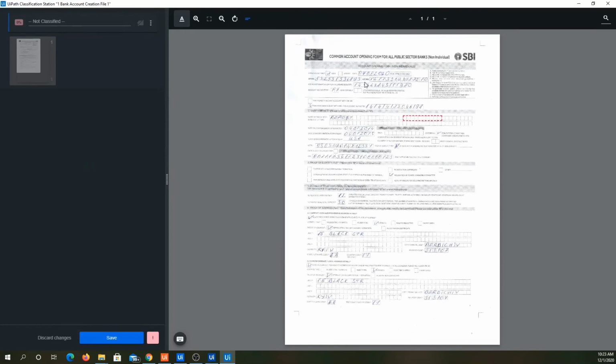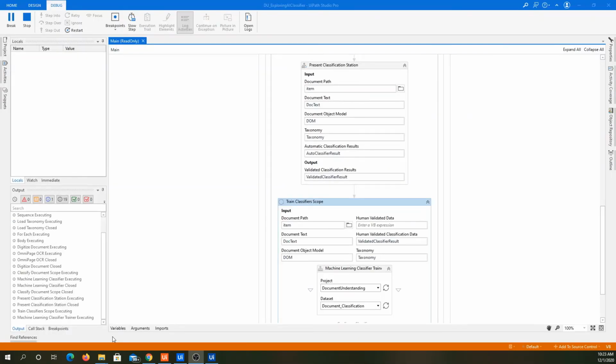This document has not been recognized, so we can do the training. It's just one round of training that we did, but when it comes to proper training, it gives you a more accurate result, and we have to train it with more documents to give a proper result. So let's see how it rates the other documents.